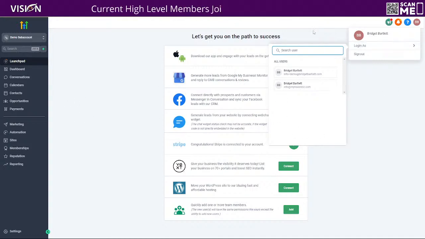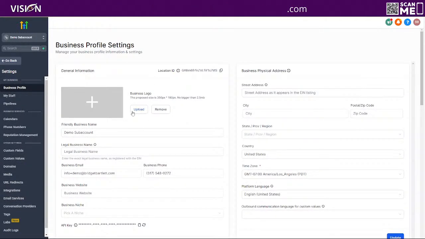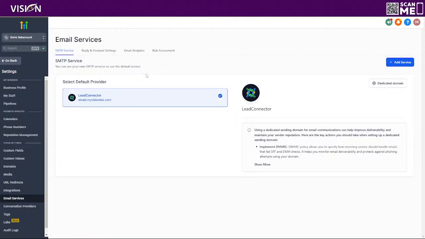It's also really, really important to make sure that you are logged in as that user, especially when you are in the Conversations tab, because all of the communications that you are sending are going to be from that particular email address. And for example, if I used info@myvisionagency.com inside of my account that has the email sending domain as myvisionbiz.com, it would likely end up in the spam folder, okay? So whatever domain you're using for your email sending domain, you need to have an email address on that same domain, okay?